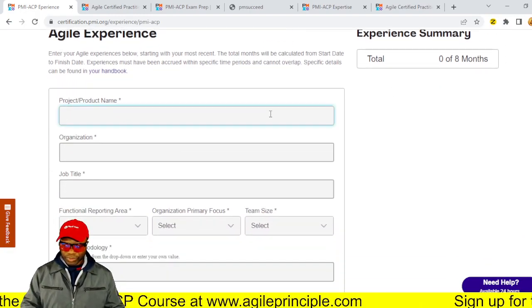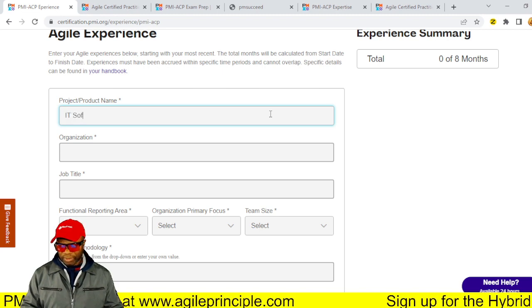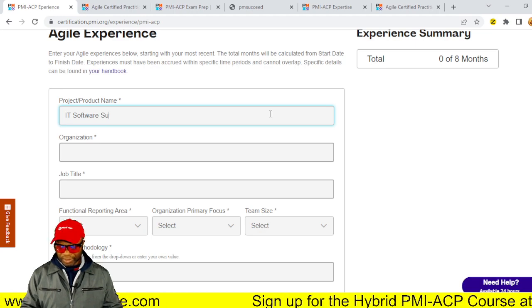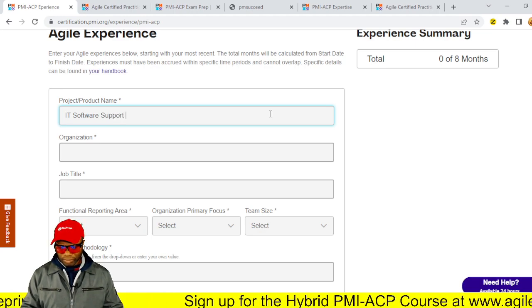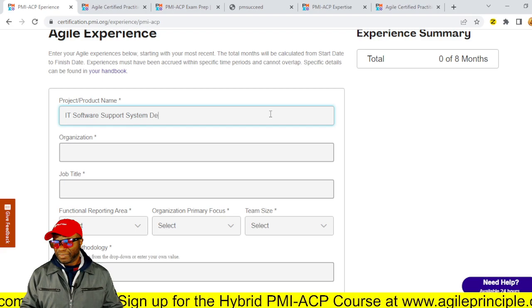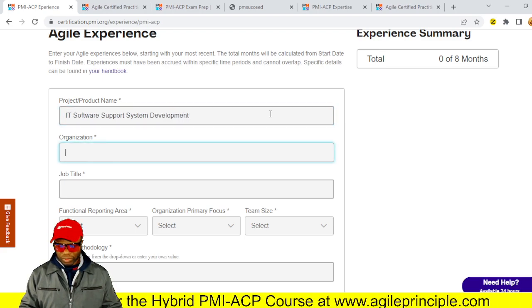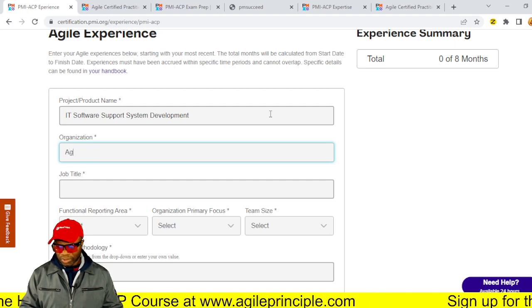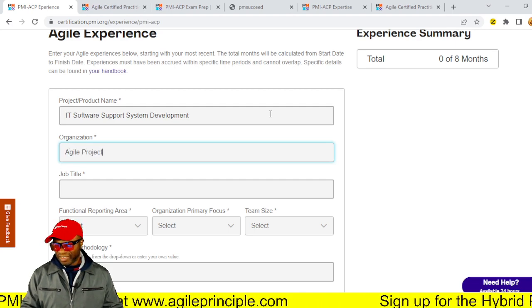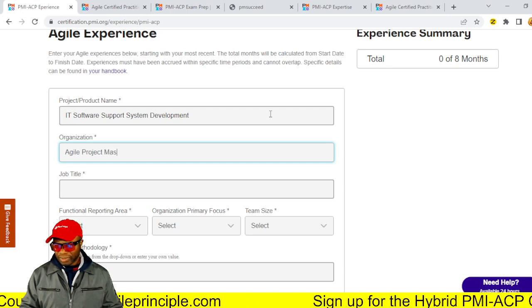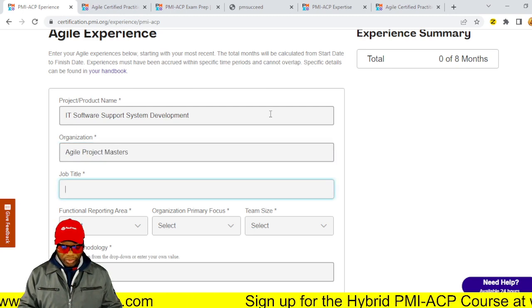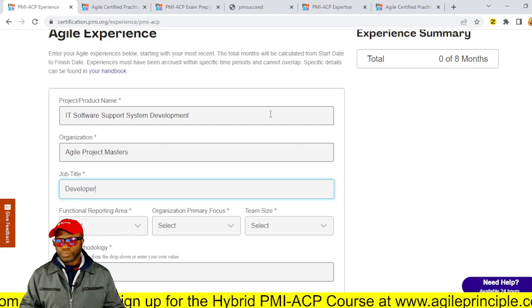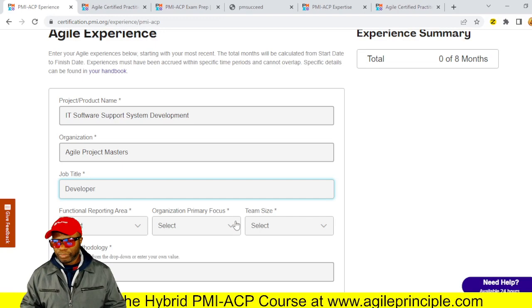So I'm going to say I was a developer. Functional reporting area.